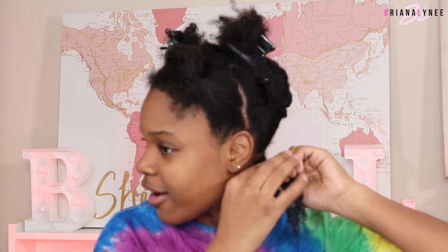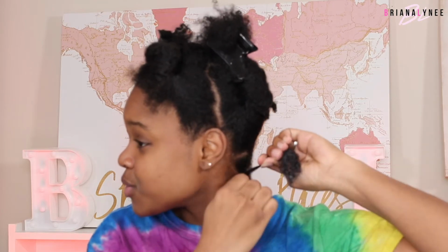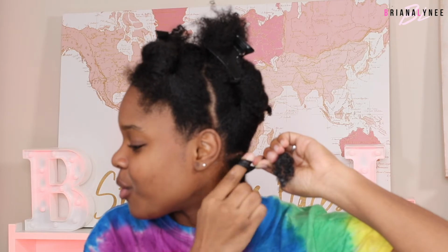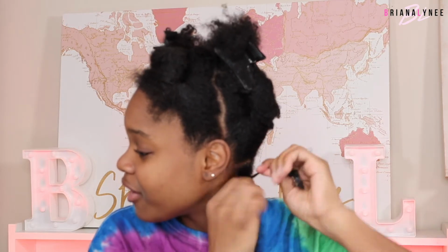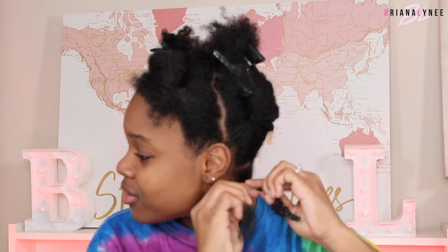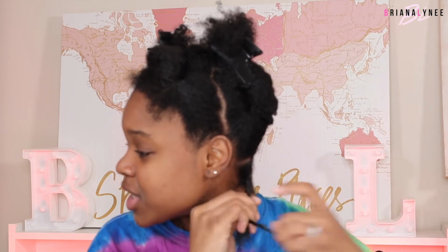Okay, so when it comes time to twisting, I don't just twist my hair. I will twist the first one and then I will wrap my finger around and twist it a little bit tighter. It gives your twist a tighter hold. So as I move up in my head, I'll be able to show you all a little bit better what I mean because I'm in the back of my head.